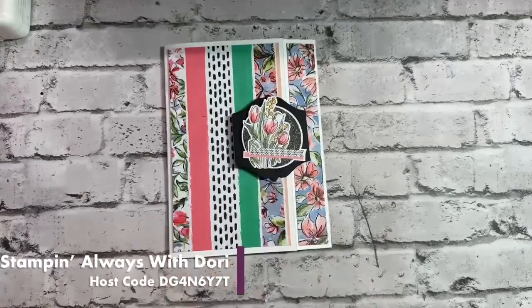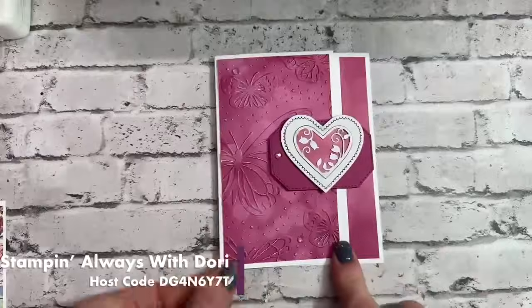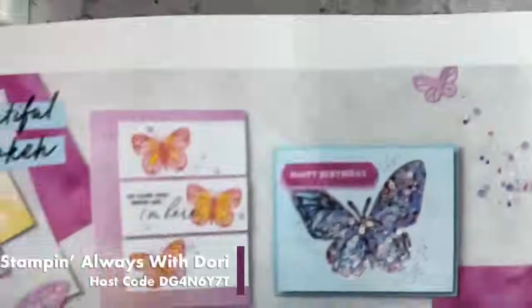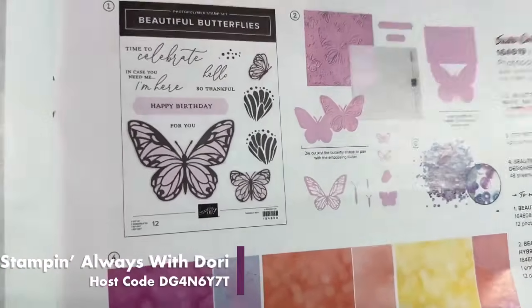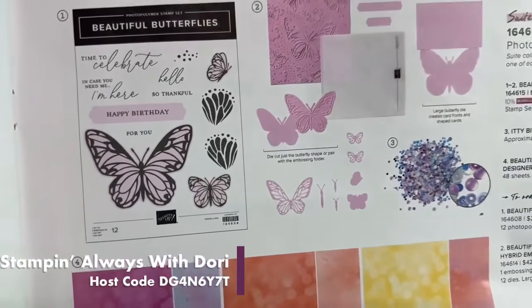So there's this one here, and then, oh, love this one. This one is with the butterflies, and I shared that one, I think 2 weeks ago. That one is also in your spring catalog. It is on page 38, the Beautiful Bokeh Suite and Collection. I used the little itty bitty mix to make my shaker cards on Monday night.